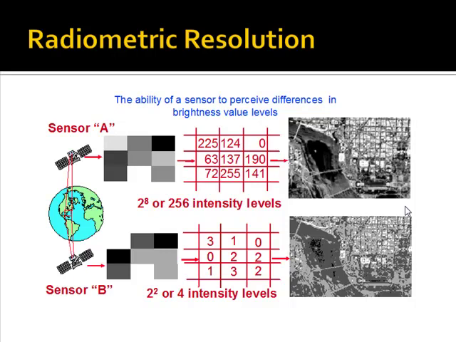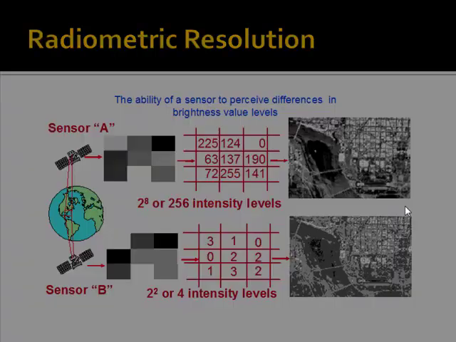The top example here shows what happens when you have 256 possible intensity levels. This is called 8-bit imagery because it's 2 to the power 8. Over on the bottom there we have 2-bit imagery, in which case the pixels only have values from 0 to 4 as opposed to 8-bit where we've got up to 256. So the more bits, the higher the radiometric resolution. Typically the easier it is to distinguish features.